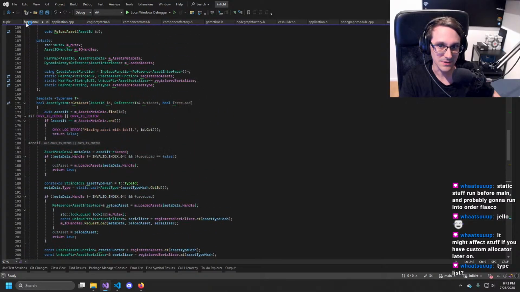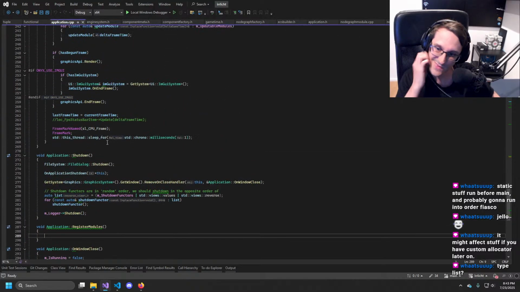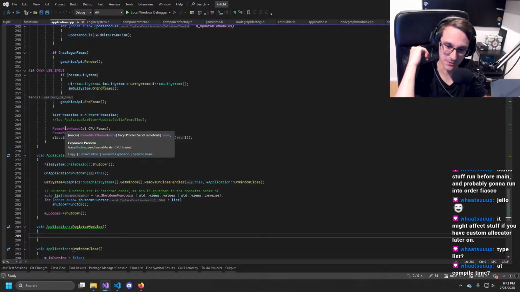But yeah, the quick idea I had was that I have a base list somewhere and then I can register it in there, but it doesn't really work. Yeah, at compile time, that would have been the idea.